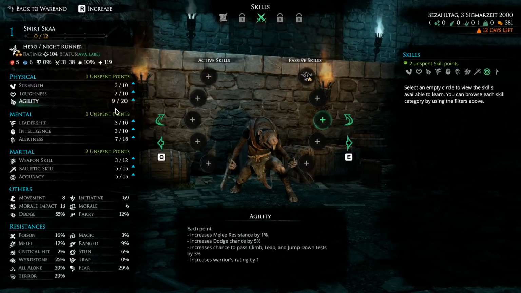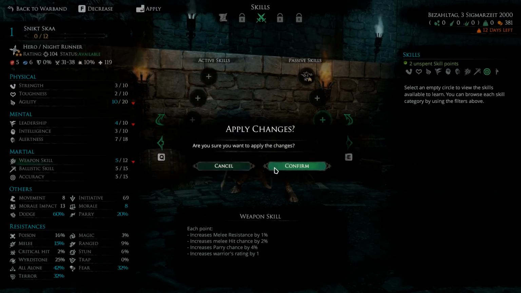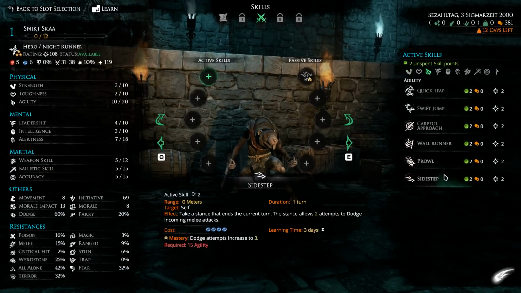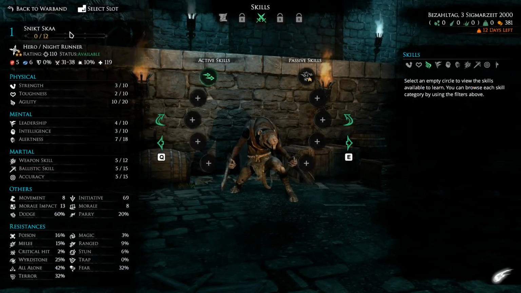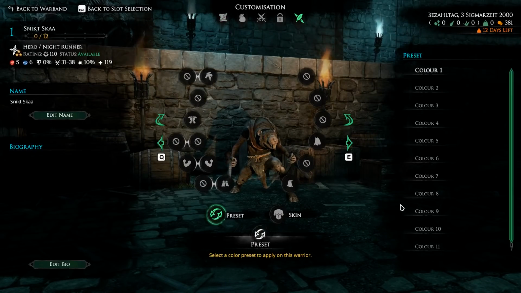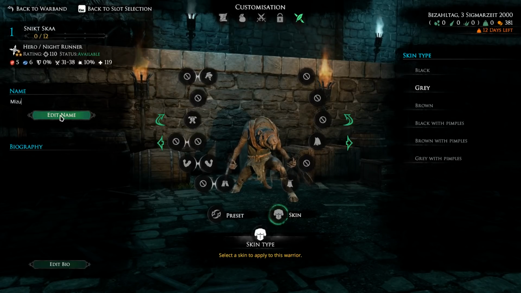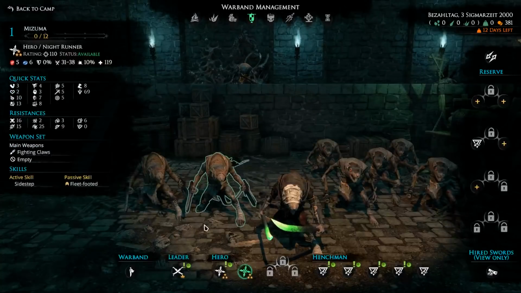Okay, at least we get a skill point to assign. That's good. And so straight away we'll go into sidestep. Next, Mazuma, a legend of very, very many campaigns. Let's wish him a long and healthy career.